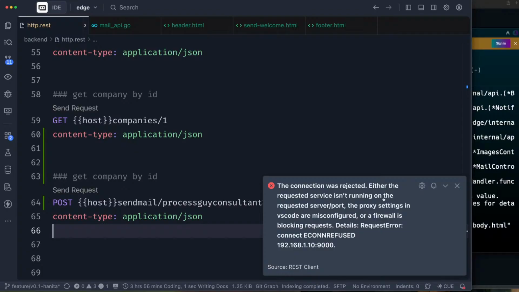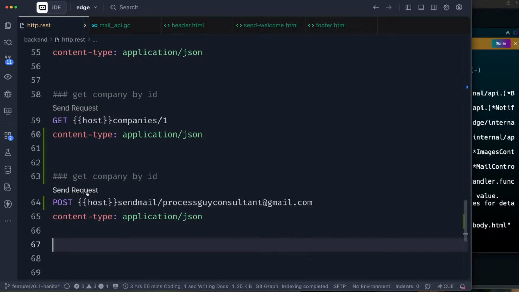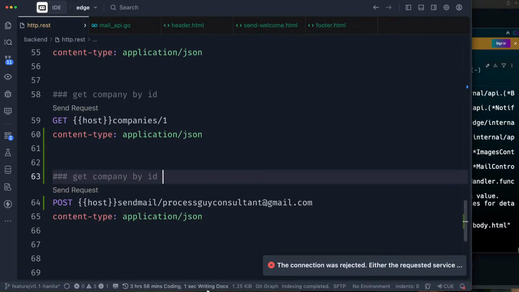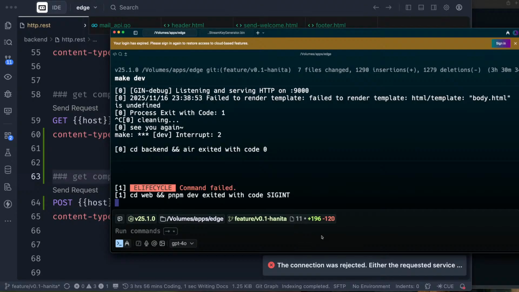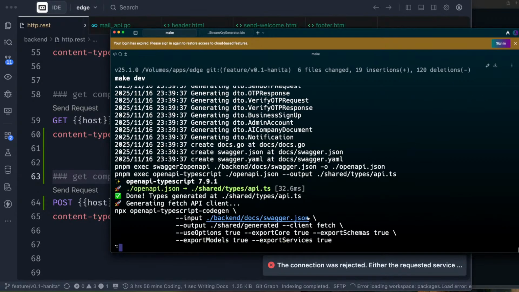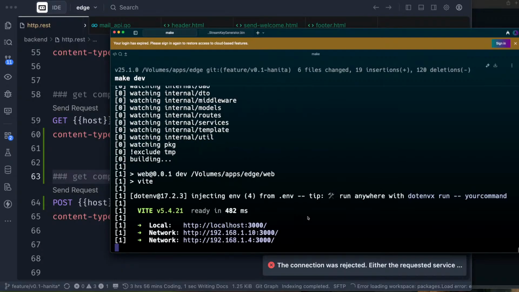The request has been running on the requester port. So let's give it a try again. So where was my request being denied? A request can be denied if your server, okay, I think my server has stopped working. So what I want to do is restart my server and execute that again.